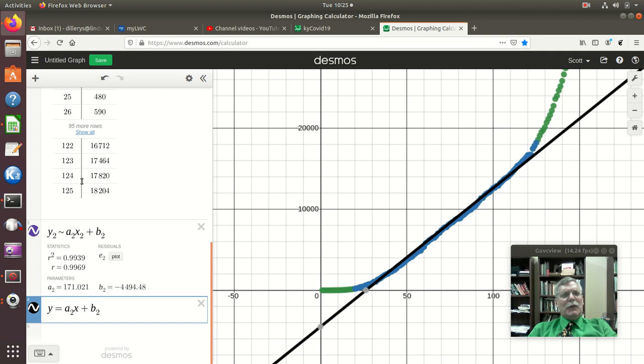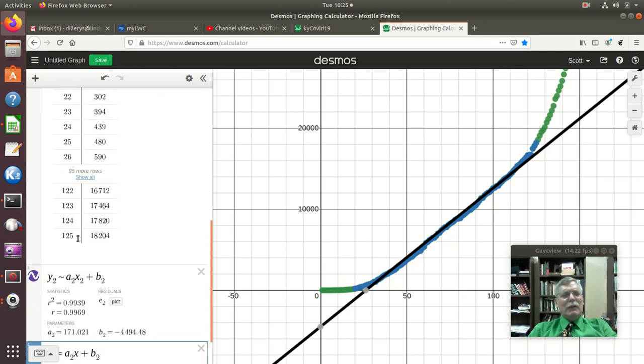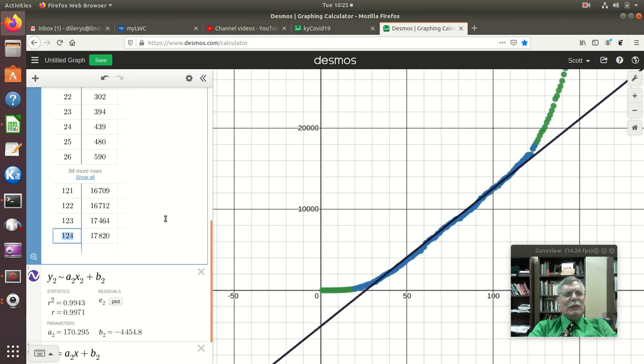Now, I could get rid of all this data and just do that, but actually, if I just backspace now, I have the 124. If I hit backspace twice, it highlights the 123 and gets rid of the Y value, and then I do it again, and now I'm at 122, and I remember that was that end.